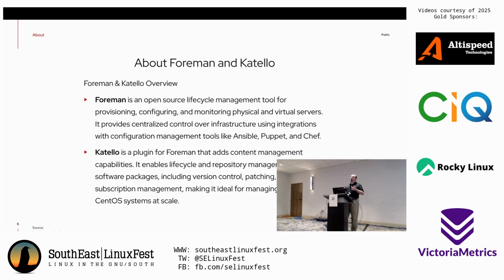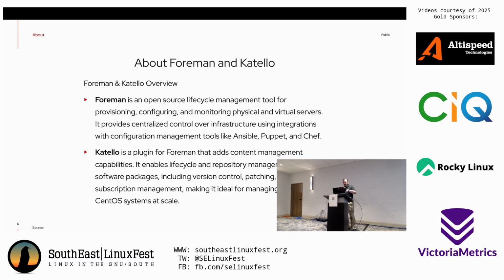Foreman is the upstream to Red Hat Satellite Server. And by upstream, I mean, you're probably familiar with Red Hat Enterprise Linux. The upstream community distro for Red Hat Enterprise Linux is the Fedora project. Well, just like Fedora is the upstream to Red Hat Enterprise Linux, Satellite's upstream is Foreman and Katello.